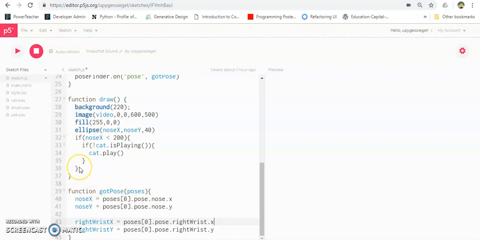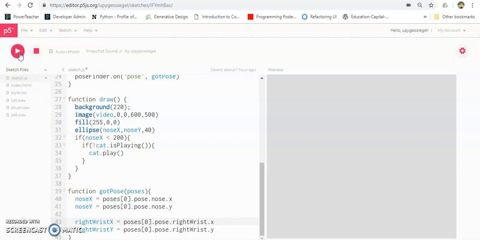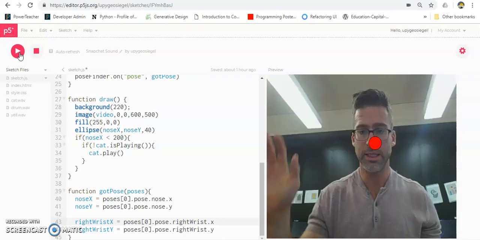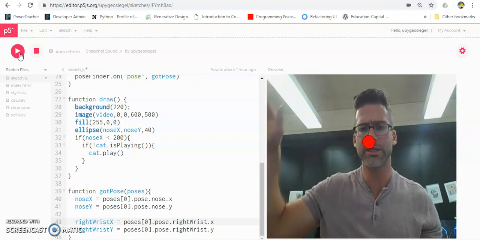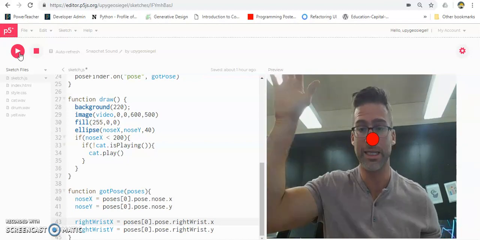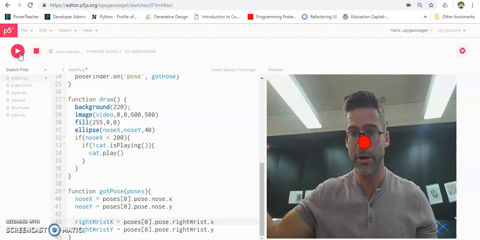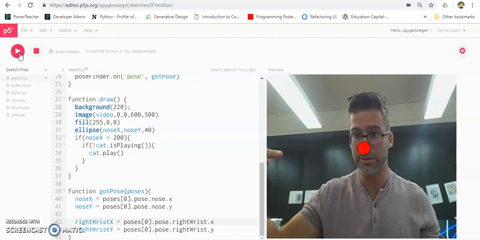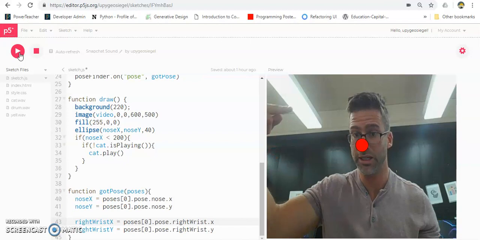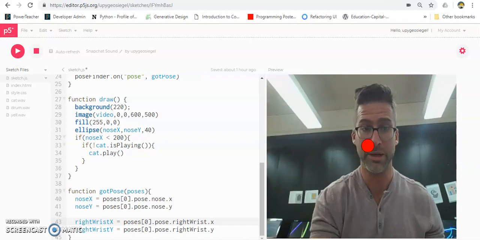All right, so now let's make it so when I move my wrist up, like in the top of the screen, then I want it to play a noise. So whenever my wrist is less than a certain Y value, remember, in the top part of this screen over here. If my screen height is 500, this would be the 250 mark. So if my wrist goes anywhere above here, less than 250 for Y, then I want to play my drum noise.